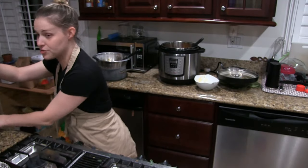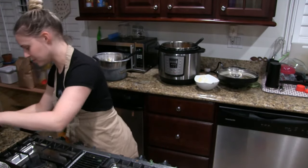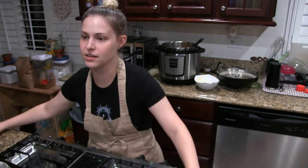Okay. Stew recipe. Thank you for the reminder. I will find the stew recipe and I will tweet it.